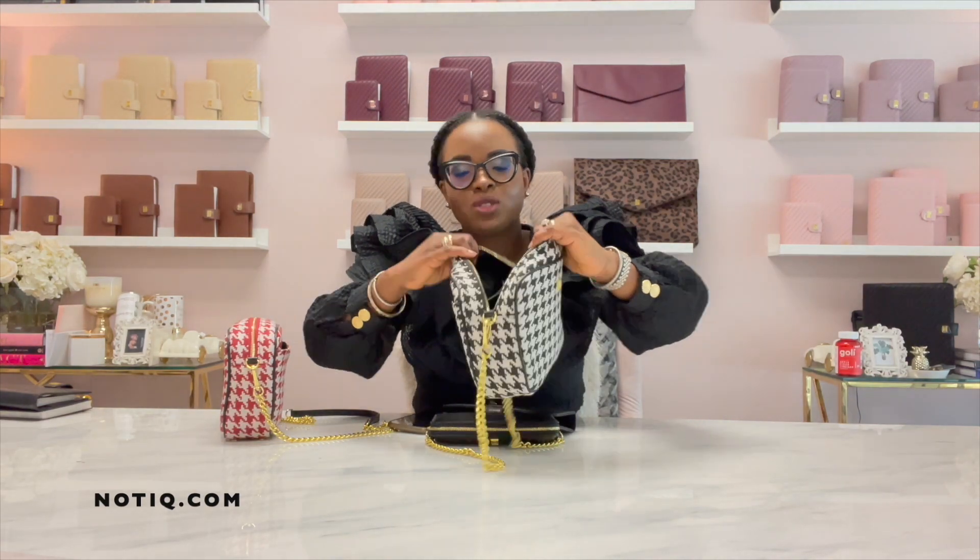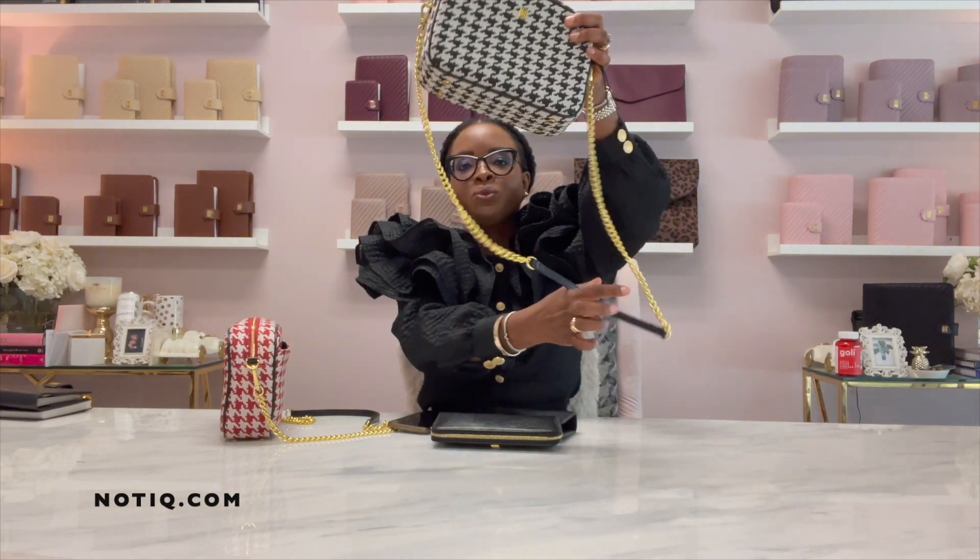I'm sliding my phone in right now. You may also slide your phone in on the back — when you're walking and want to be able to grab your phone quickly, you can set it this way or slide it in. It fits in nicely. So beautiful houndstooth material, and on the inside, vegan leather. I have a strong commitment to helping our environment. There's a lot of pollution that happens with leather goods production, so part of my contribution is to use sustainable, man-made materials that keep us from exhausting all the natural materials that God has blessed us with. It's nice and soft on the inside and wears really well.